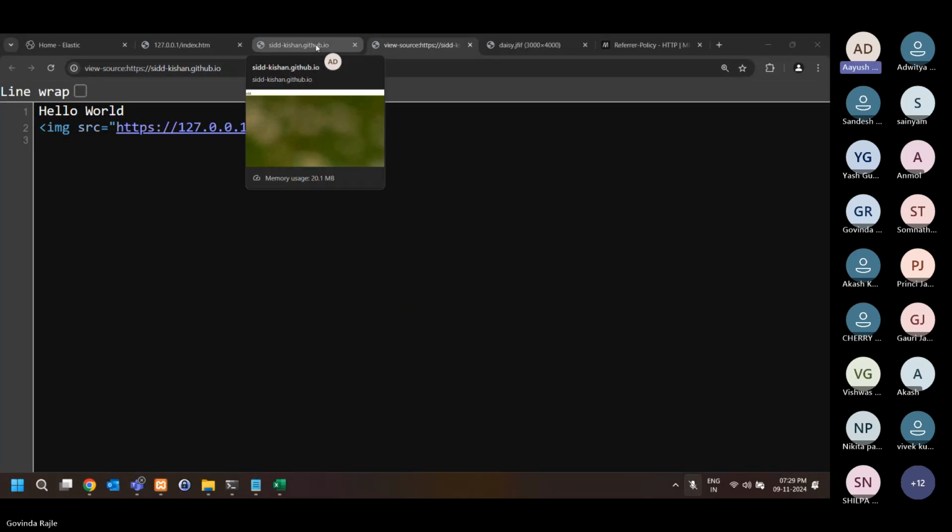So if you stop listening on HTTP, in order to force the attacker to misuse your CDN in a certain way where you can have visibility into the referrer header, what you can do is stop listening on HTTP and only listen on HTTPS.